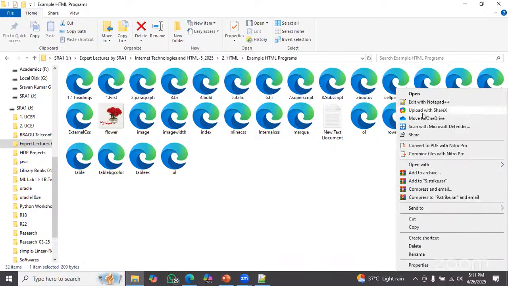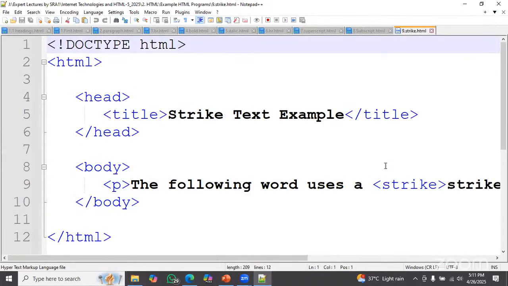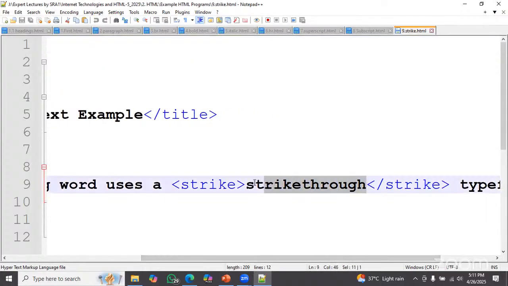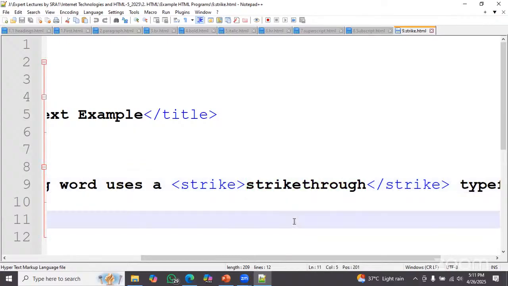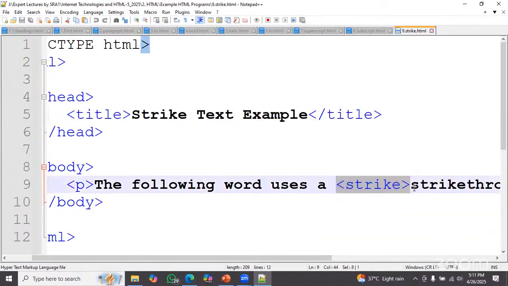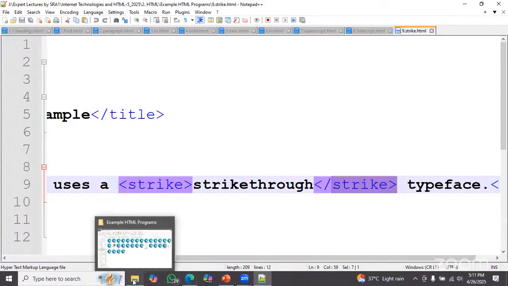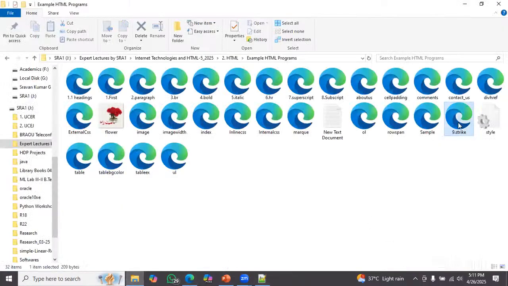And this is the code for this strike. Very simple. I want to display this strike-through text by using strike, with a starting and ending point of the strike. Then execute it.